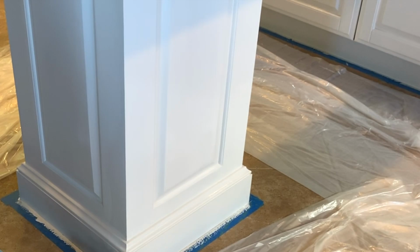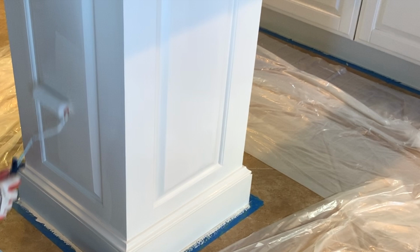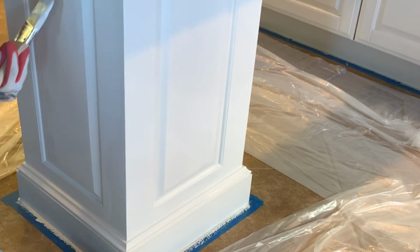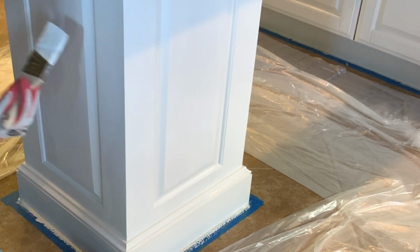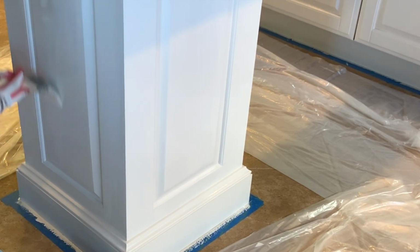Then what I do is I use the roller, and I go back in like this, and then I put that all over the panel, and I use this angled brush, and I just brush down. Brush in one direction. It really helps, either up or down. Okay, I know this is a little hard to see, but I just wanted to tell you that this little brush right here works great on this area right here. So you have to really push and pull to get the paint into the grooves.